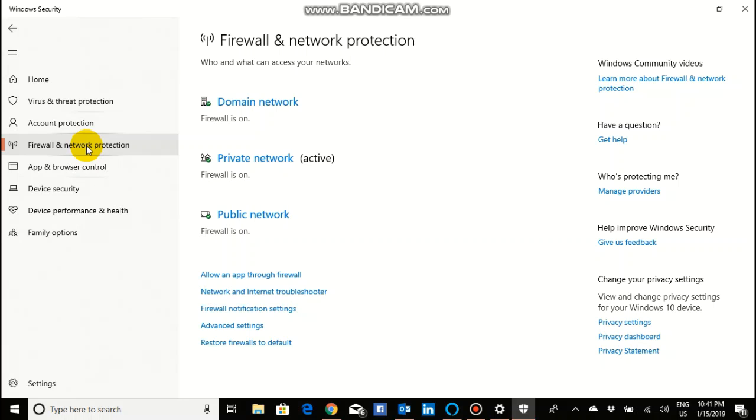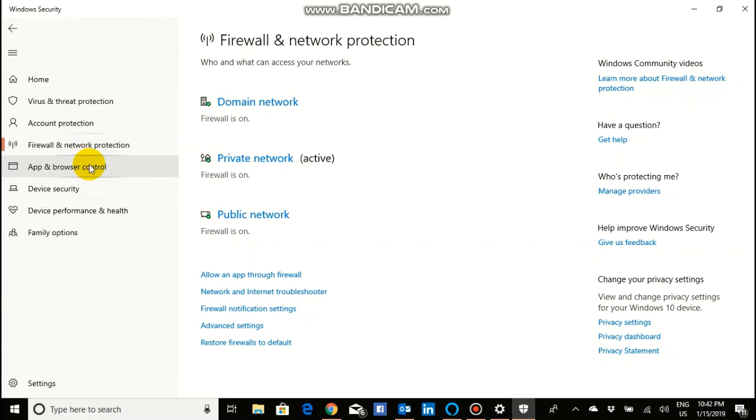A firewall just walls off anything coming in, as far as communication, that tries to attack that computer. You'd be surprised how many times people have gotten hacked or gotten viruses from not having their firewall on in a public network like a coffee shop or a hotel. It's happened a lot of times.